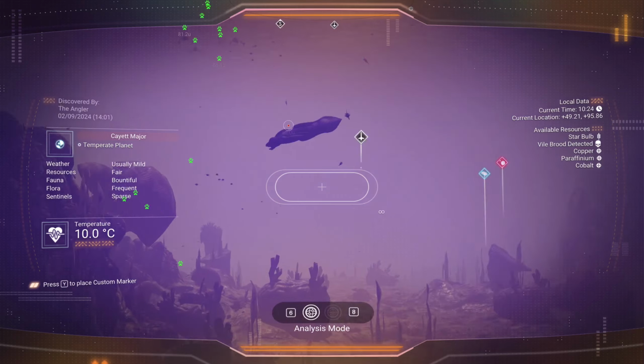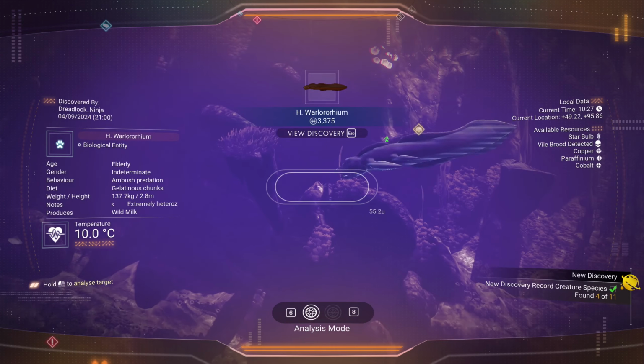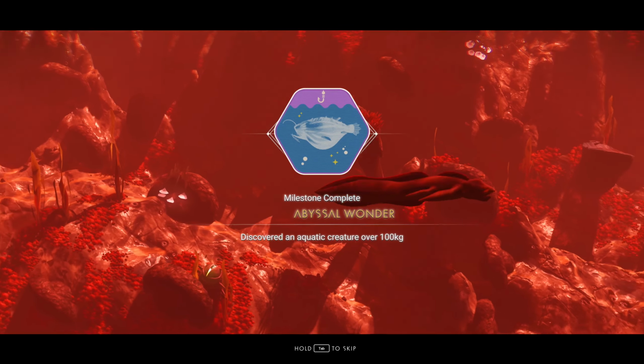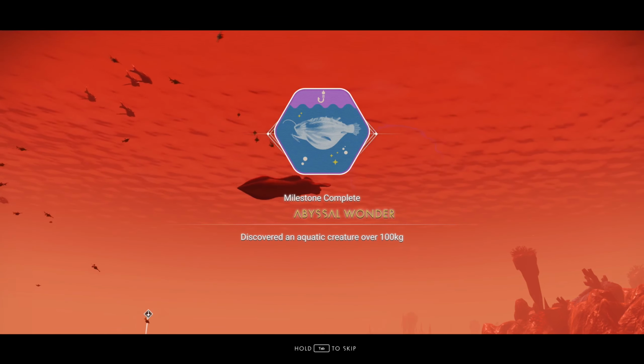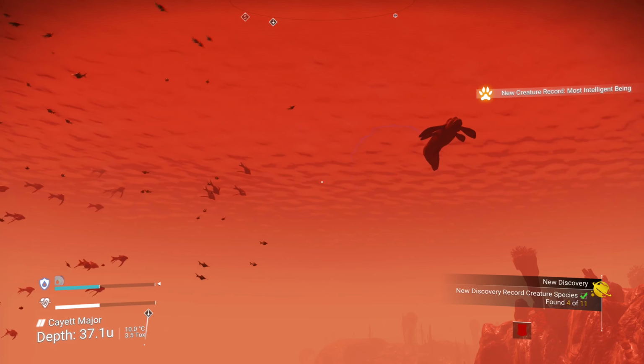Swimming in the waters around the base, you'll find this guy. I've named him after a YouTube channel you should subscribe to. Once you've scanned him, that should be everything complete. If you can't find my base for whatever reason, they can be found in the northern hemisphere of the planet that you were just on. They're always active, but they're a rare spawn, so it might take a minute or 2 before you find one.